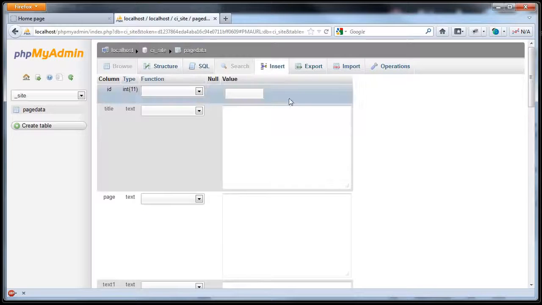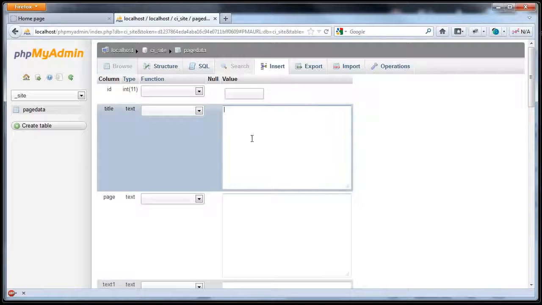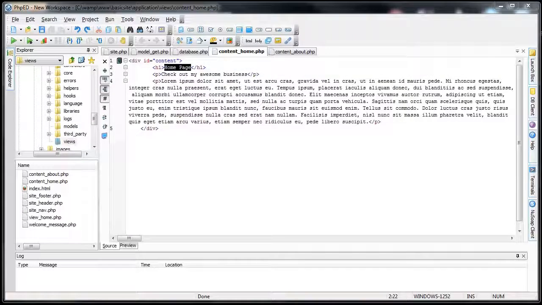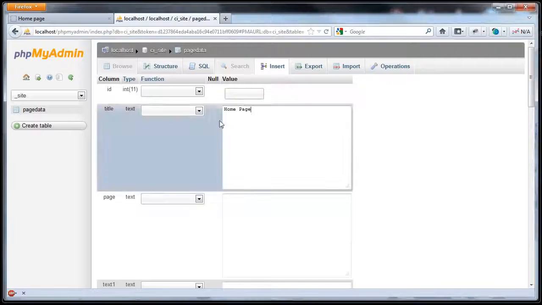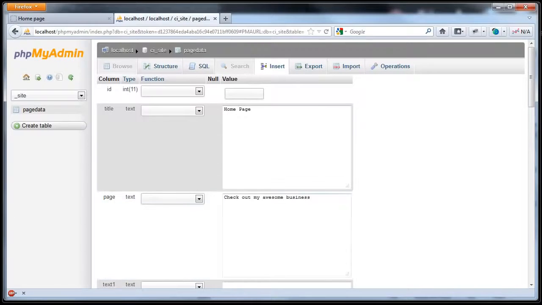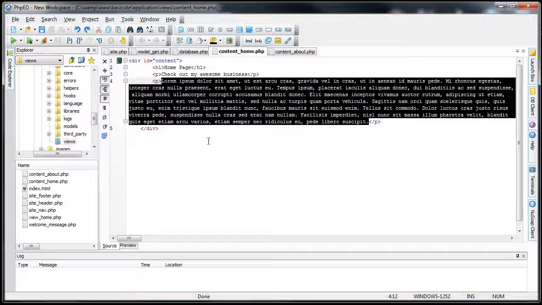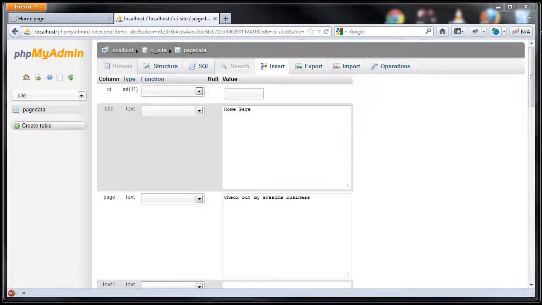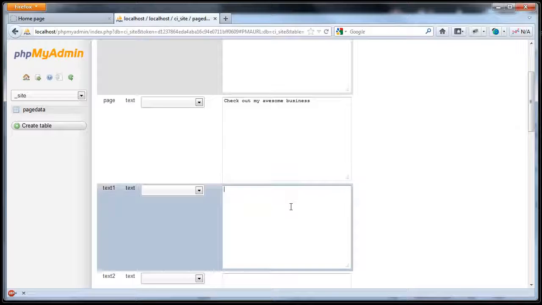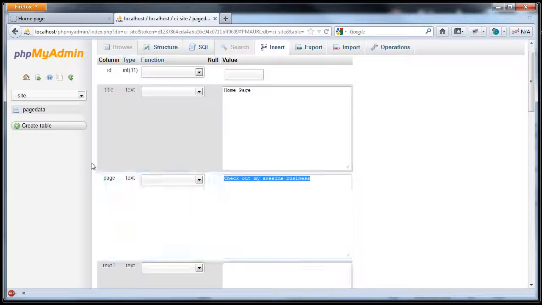Now we'll go in and insert this. First title is homepage. Text1: let's check out my awesome business. And the second one is the second p tag. This whole lorem ipsum string, which, oh, I guess I put this one in for page.